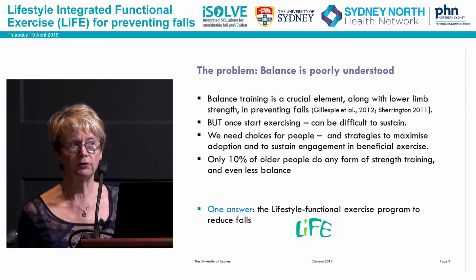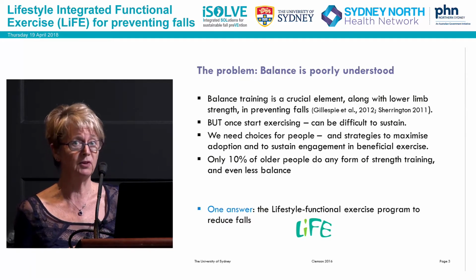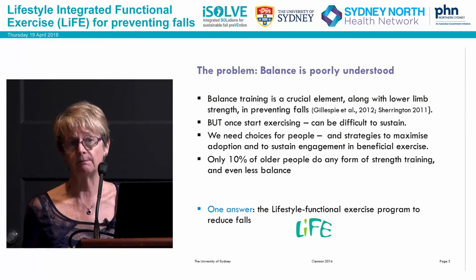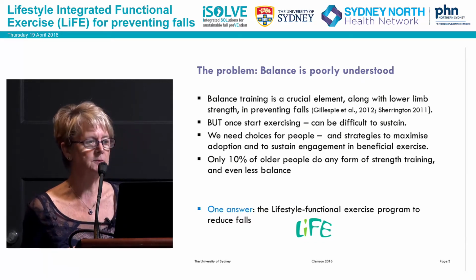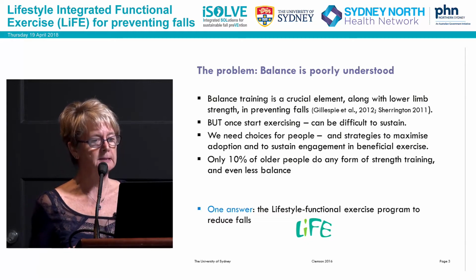And of course we know that it's only about 10% of older people that do any strength training, and even less balance. So we've got a lot of work out there to do to integrate this into people's ideas. And of course it's difficult to sustain.